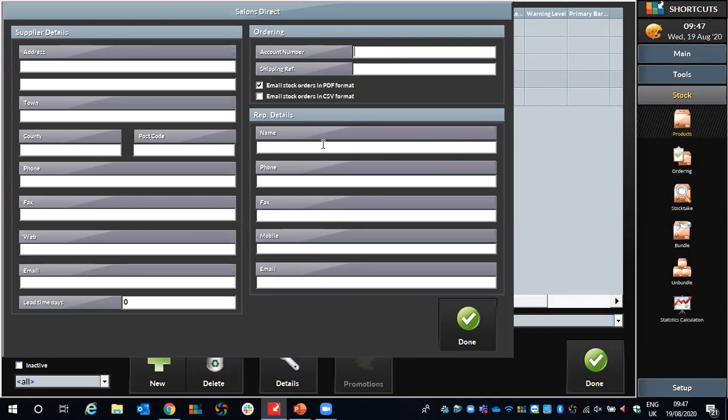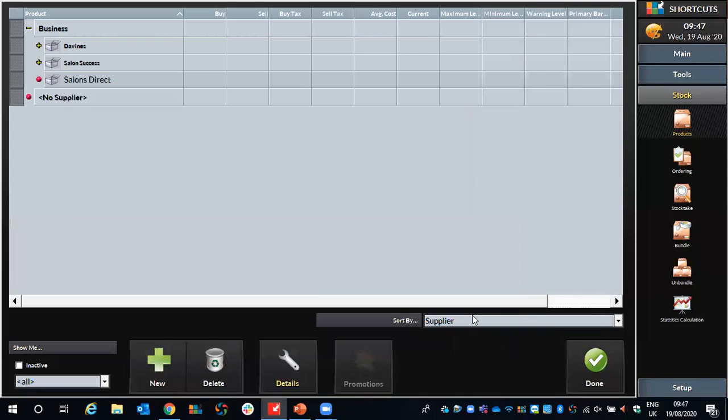Now, what you are going to need to do, if you do wish to email your order through, when we talk about automated orderings in the next couple of webinars, is pop the email address in both of these sections just here. Okay, we're going to pop that in just there. And then we're going to click the done button just to the almost center of the screen, shall we say. Okay, so we've added our supplier. So the system now knows where we're going to be purchasing these products from. So on the bottom right-hand corner, we're going to simply toggle back to company and line.